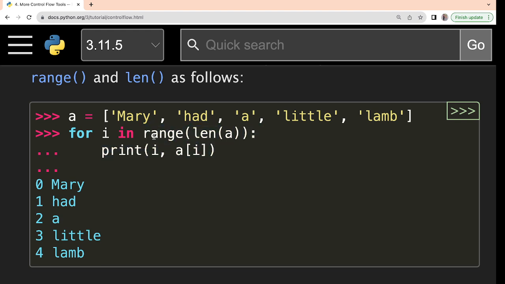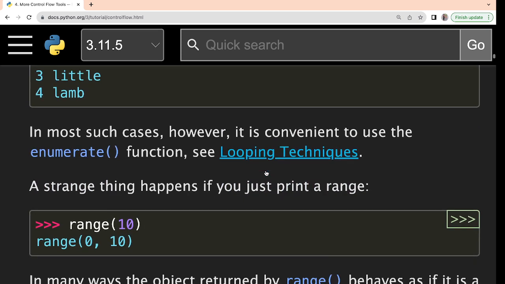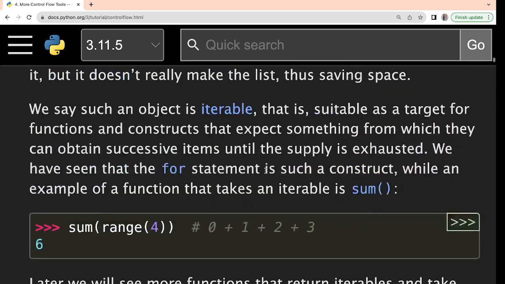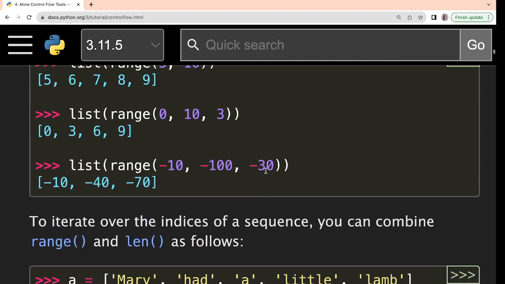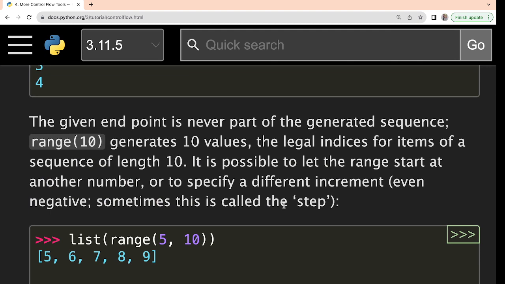Okay, so if you write here range and then length of A, which is the number of elements, 5 right now. So range 5 means it will go till 4 only. So 0 to 4, the indices are generated using the range function, and after that you can come here and print the element and the indices also. Okay, so this is how you can do it. Now some extra information is there, so let us first see practically whatever we discussed till here, and after that we can continue with the rest of the part.